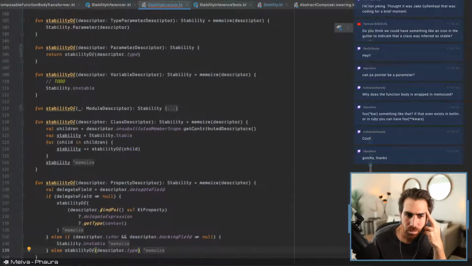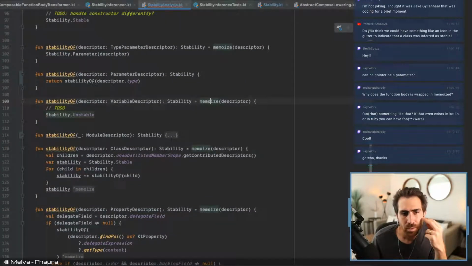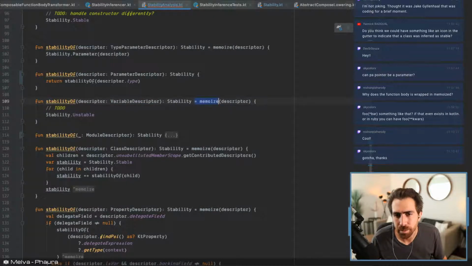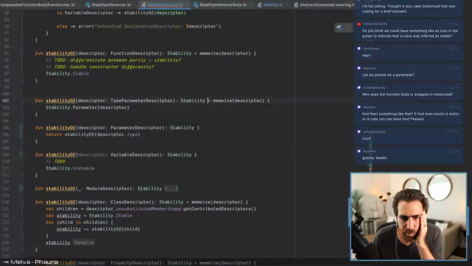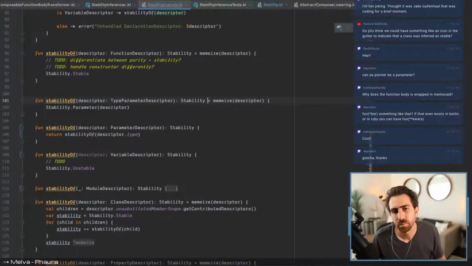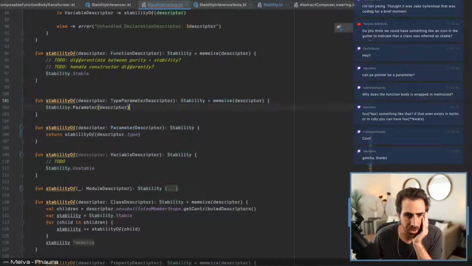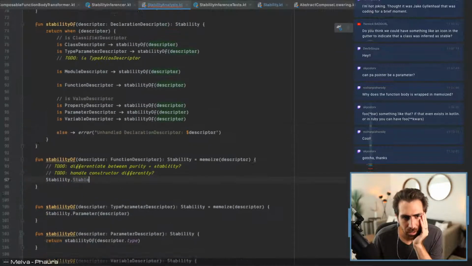Okay. Yeah, so I shouldn't memoize any of these things that aren't doing other work here. Well, actually, this one's gonna do some more work, so this will be interesting. We'll play around with this a little bit.